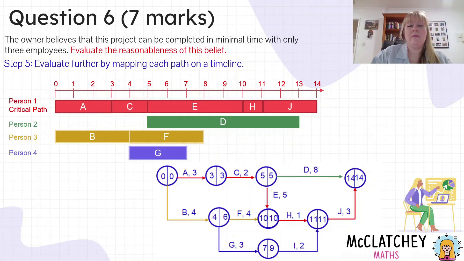Let's just have a look. We're going to show that in blue. There's G. It's actually happening at the same time as E, D, F, and G, and activity I on the end is also overlapping with three other activities. So we definitely need four people for this pathway. Now this is where there's a limitation with our activity network because it's kind of deceptive. It looks like there's only three pathways going on here, and then we will be evaluating the belief saying it's correct. But you've got to remember that these network diagrams are not drawn to scale. What we've effectively done by creating this timeline is we've mapped it out to scale just to see exactly what's going on.